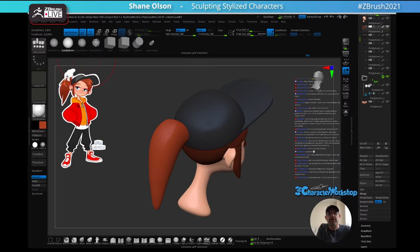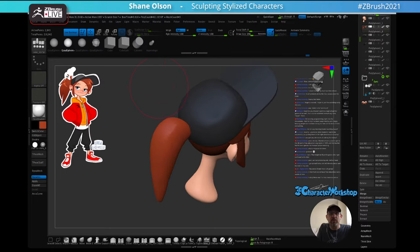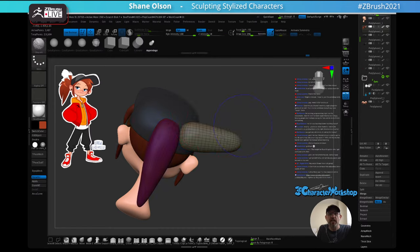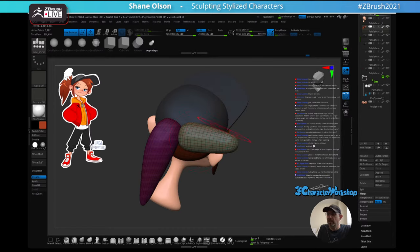These are just different resolutions of a sphere, a quad sphere. And then these are just cubes. One of them's been split and the other one's just regular. And then this cylinder is a quad cylinder, so it doesn't have poles. It has quads, so you can subdivide it. This one is for like fingers and arms and stuff like that. It's essentially just an extruded sphere that tapers.